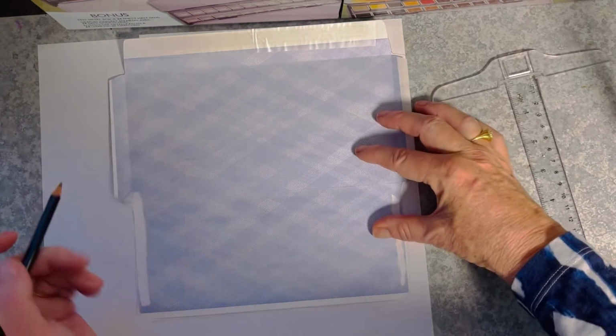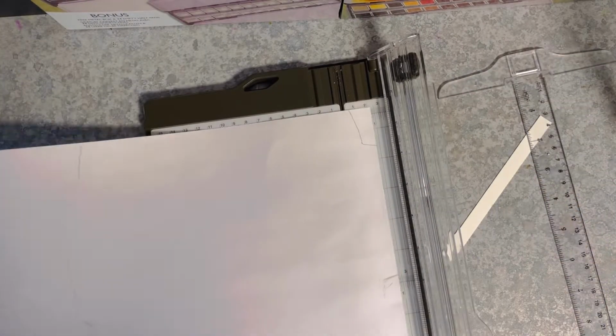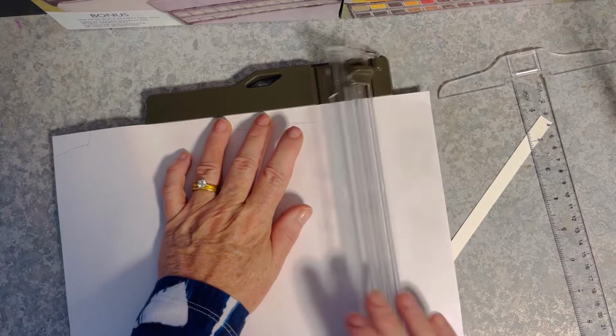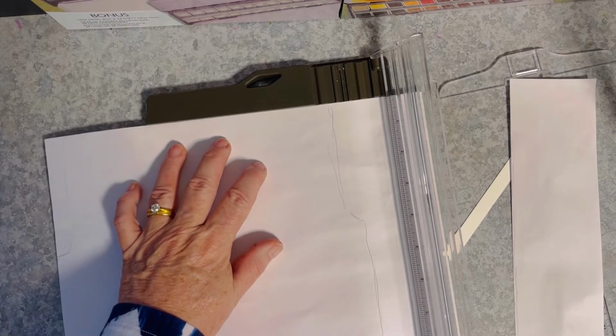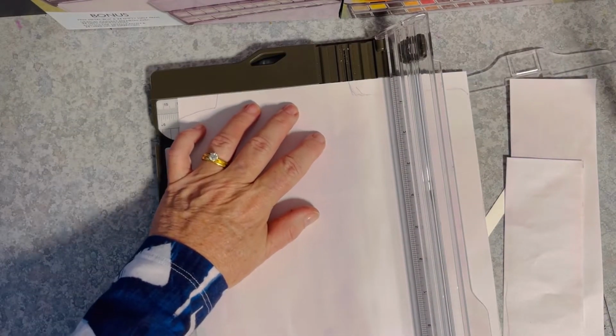Now you could cut this out with scissors, but I'm just going to bring in my trimmer and trim it up. And I'm just cutting off the pieces that we don't need. So I'm going to start with this side, get this side level. Cut that piece off, cut this side down. Make sure you keep the flaps in. Put the fold lines in, so I can see where it folds from one side to the other.